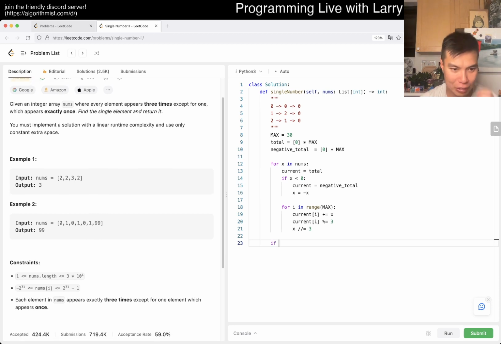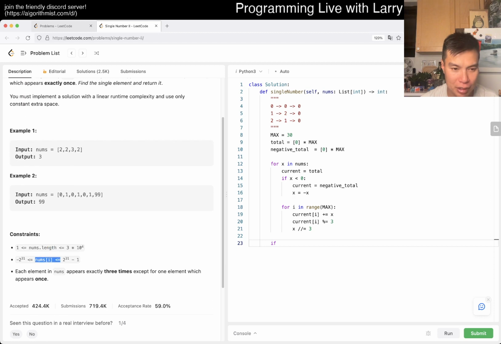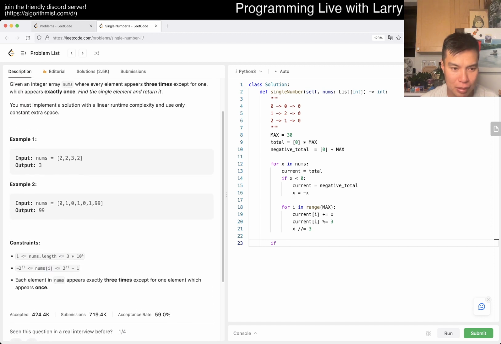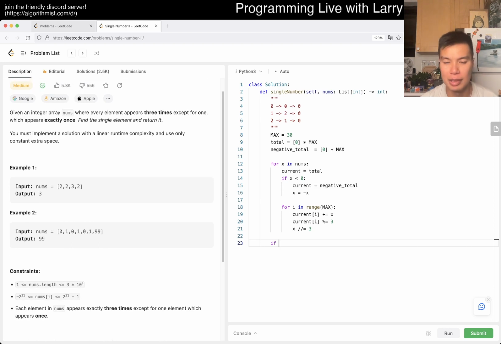And the answer may be 0, I guess, which would be very funky, to be honest. I guess that's possible. Okay. If the sum of negative total is greater than 0, then return something like this. We'll go to a helper. And this is the least significant, so we'll just pop off the right.